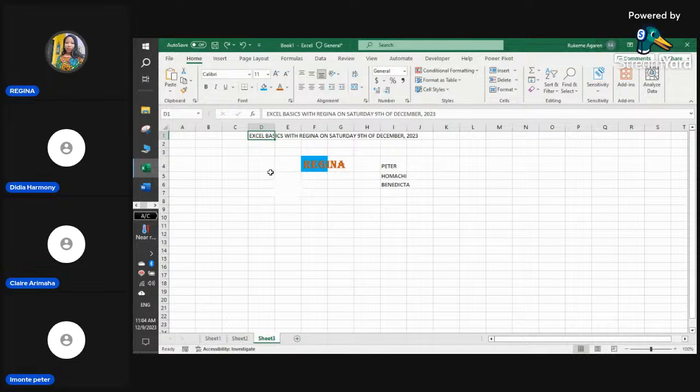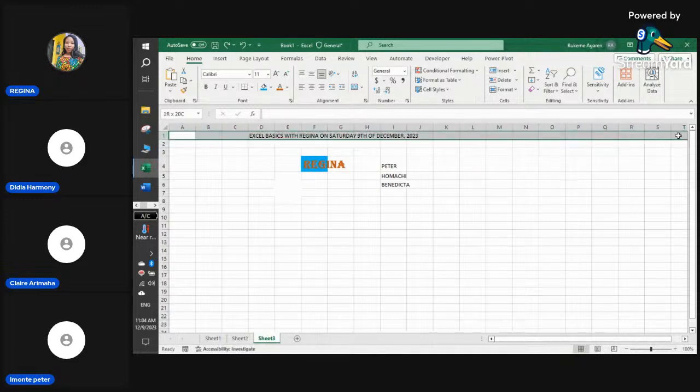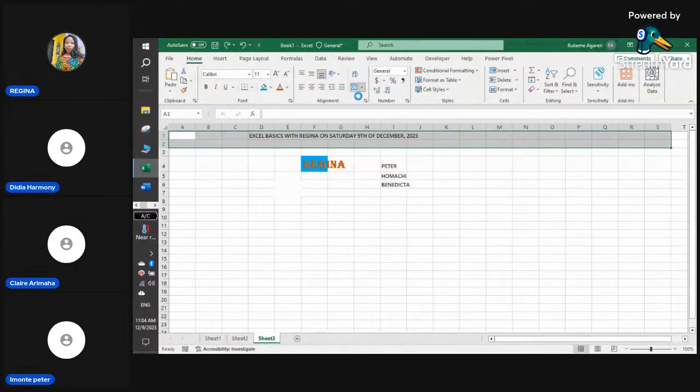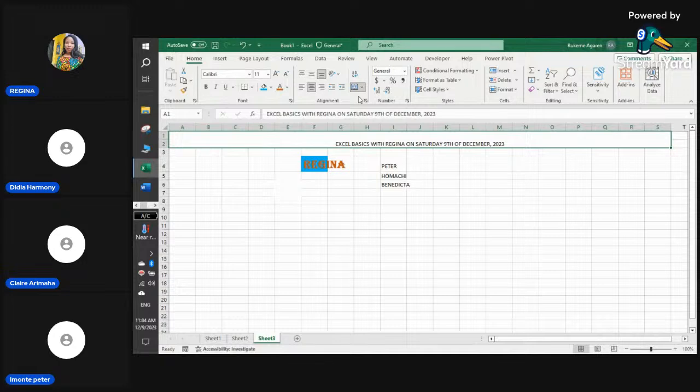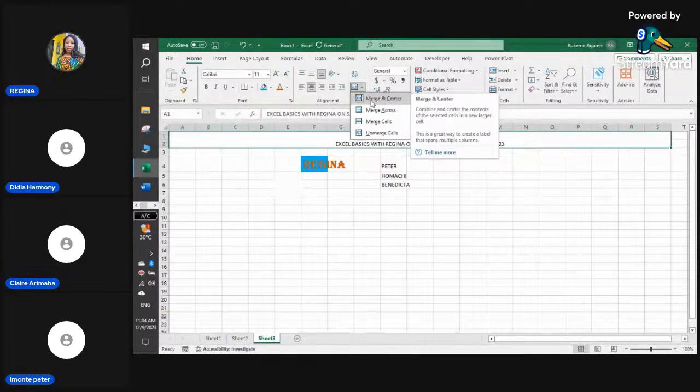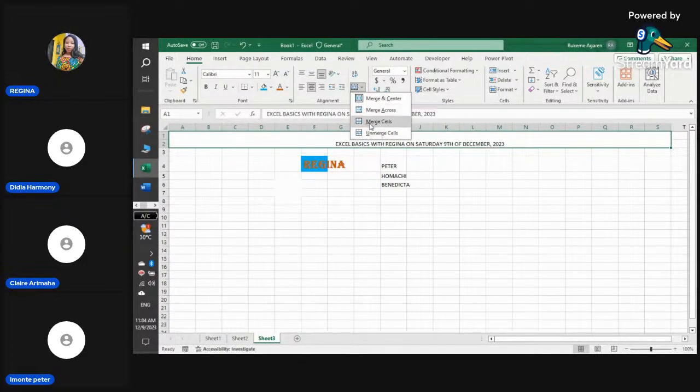Now, let's go back. This time, I do not want it to get longer like that. I want it to be exactly the way it is now. So what I can do is maybe select everything here and say, okay, merge. I just merged it. Now, notice my merge brought it down, and that's because it took merge and center by default, right? If I say merge cells, just merge the cells.